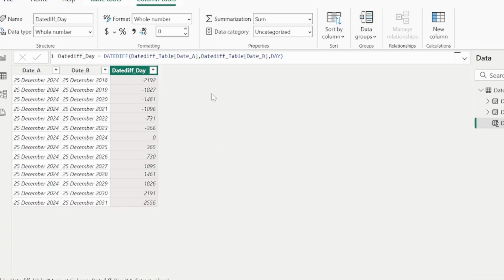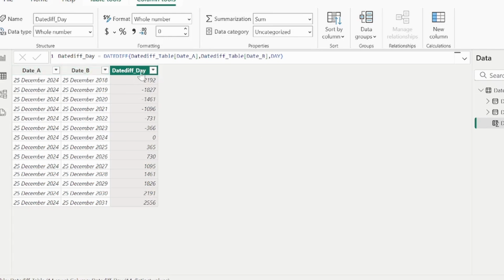So previously in Power BI, we only had the option of having the first date value be earlier than the date value that we provide in the second argument. Now it can be either. We can have an earlier date as the first argument and a later date as the second argument, or we can have a later date as the first argument and an earlier date as the second argument. So this DATEDIFF DAX function will adjust accordingly and provide you either the negative difference or the positive difference.